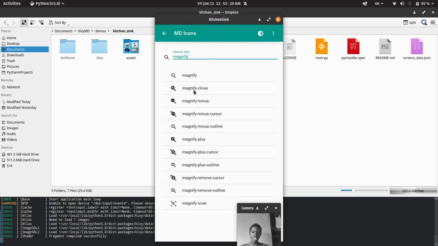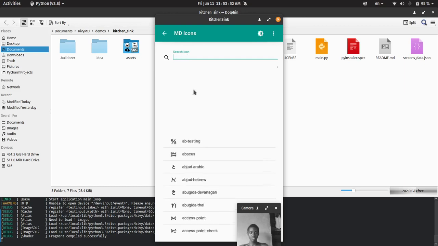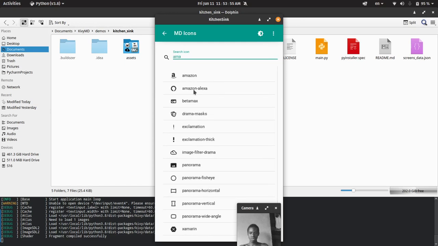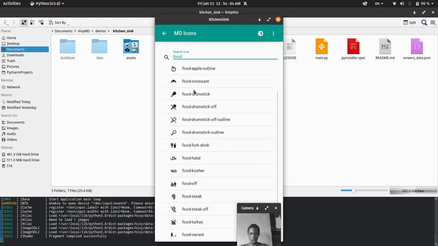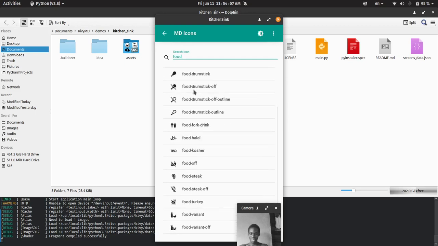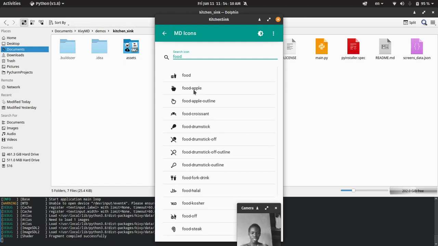Also, looking at these icons, you'll discover that they are not really nice looking. This is not actually how I want my icon to look. I want it to look more beautiful to the eye, more shaped like Google Material icons. Since most of what we are looking for is not here, like category, we didn't see that. Category food, we have food, but not all of what I'm looking for is here. So how do we figure all these things out?